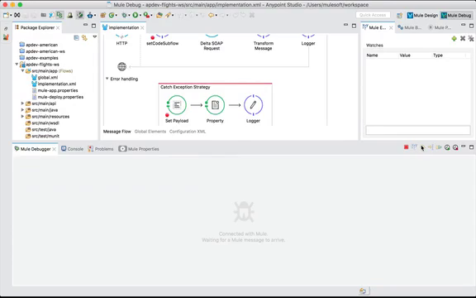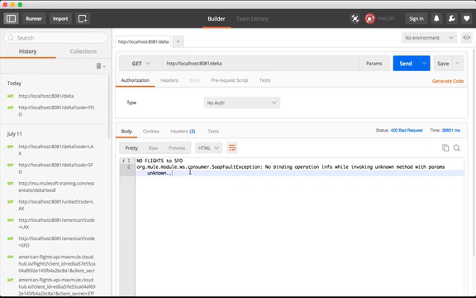And we can step through again. So now if we go back, we can see that the message is printed out with a slightly different error message inside as well. So we'll dive a little bit deeper into these errors, but let's go back to our slides and check out a little bit more about how exception handling works in Mule.